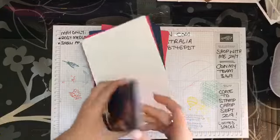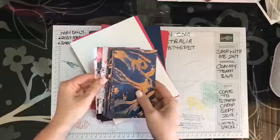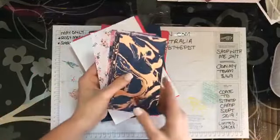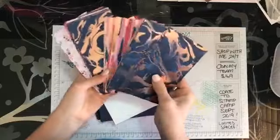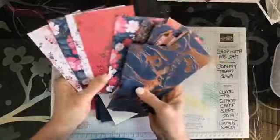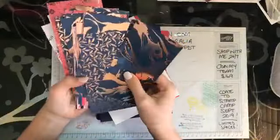Okay, so I've got my stack of DSP and I have cut it at 14.5 down one side and then cut at 3 inches in the middle. So then I get all of these beautiful little bits that are just ready and wanting to be stuck down.